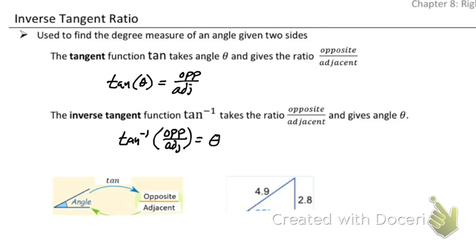And I don't mean you're going to use this every single time. If I say something's 90 degrees and we have an angle that's 30, you're just going to say the other angle is 60. You're just going to do that math that equals 180. I'm talking about if both are missing. If there's just a 90 degree angle and both are missing, we're going to use the inverse to find it.